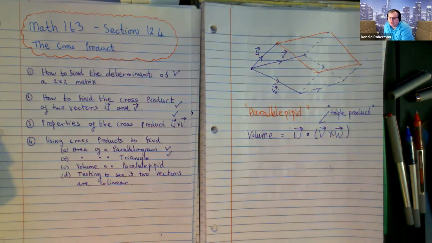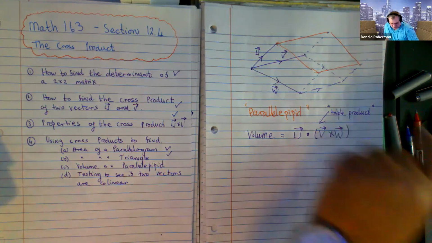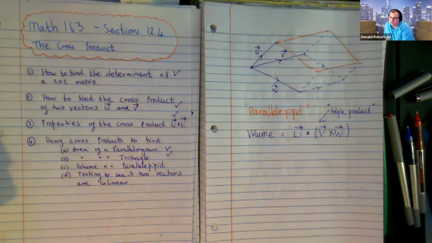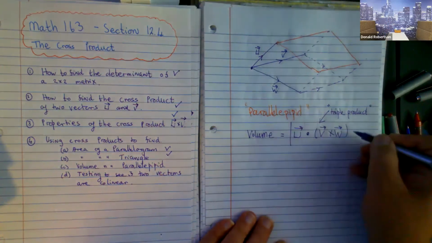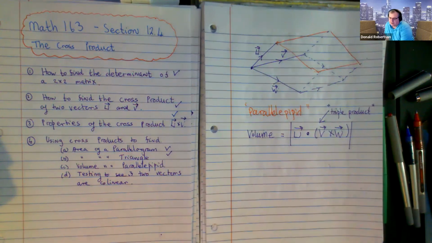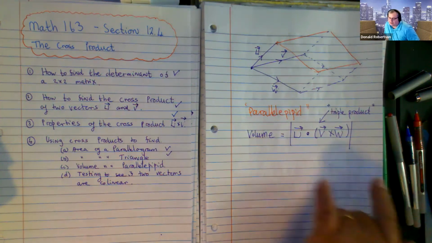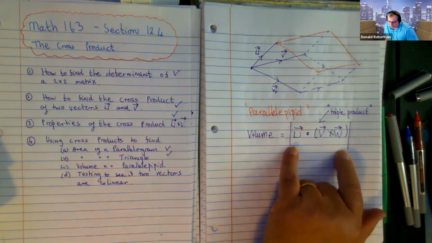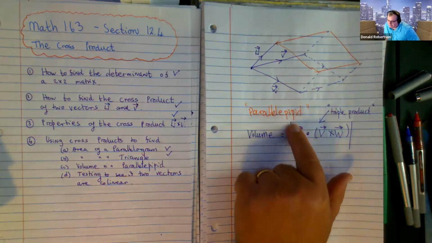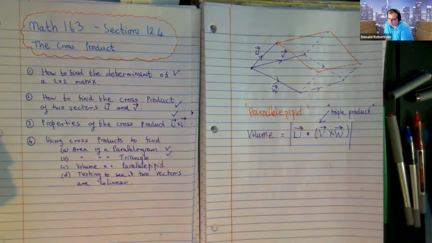But sometimes the answer's 40, which is great because that shape is 40 cubic meters. But sometimes it's negative 40. And because sometimes the way the numbers come out is negative, we stick an absolute value around the thing, right? That doesn't mean the magnitude of the vector. This is the good old-fashioned absolute value of something, right? So it's the same symbol being used in the way it used to be used, just to mean absolute value.